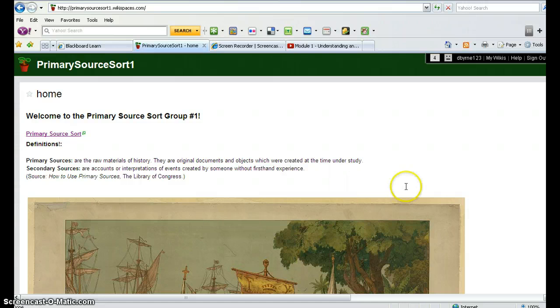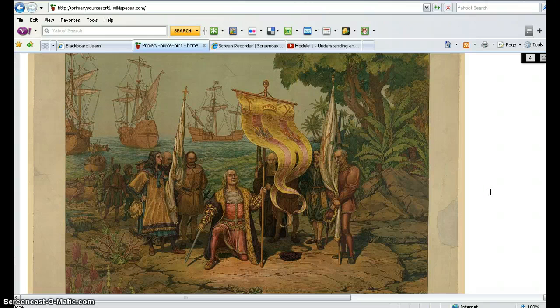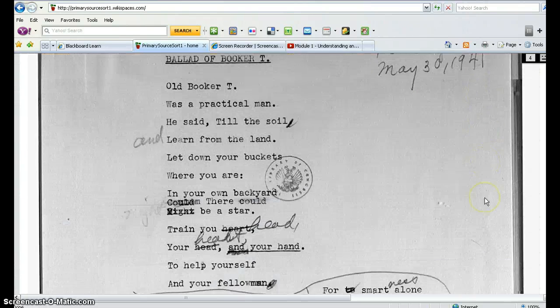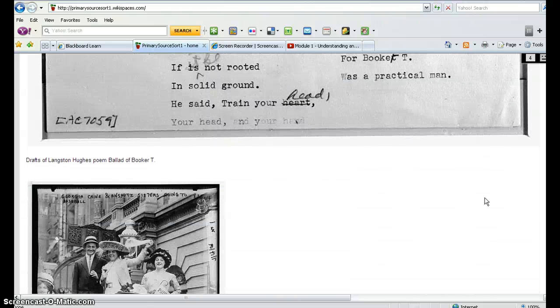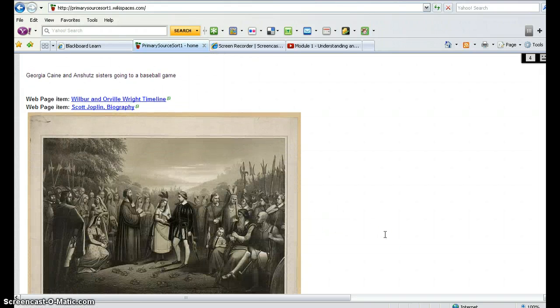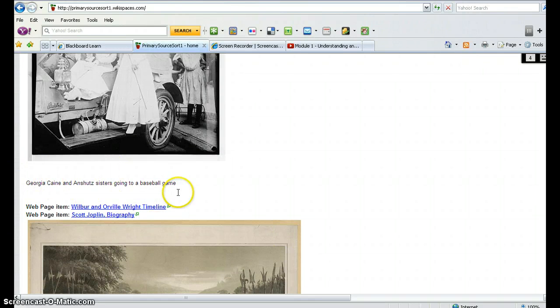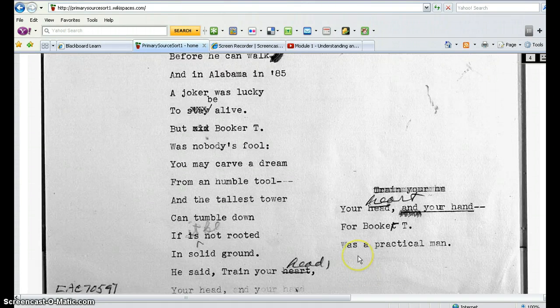Now I'm going to look at this first picture. I'm going to scroll down a little bit. And as you can see when I scroll down the page, there are 10 different images in this sort. And they are myriad things. There are pages from textbooks, a draft of a Langston Hughes poem, there are photographs and prints, web pages, all sorts of things. And I have the description of each one under the image. So it's a variety of documents, but they're all digitized images in a way. They're original documents that are scanned so that they can be provided to us online.